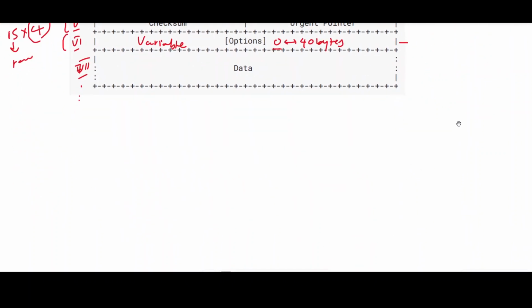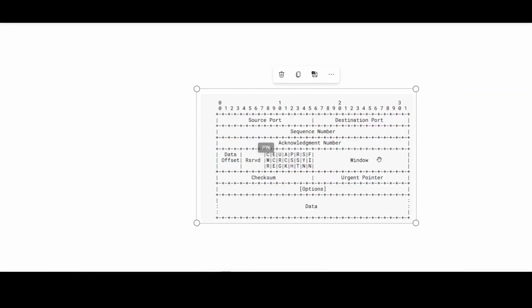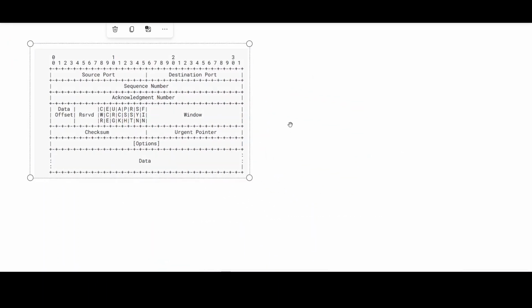Here at the first row, this is a 16-bit field, and this is also a 16-bit field. So source port and destination port. Suppose this is a sender and this is a receiver.